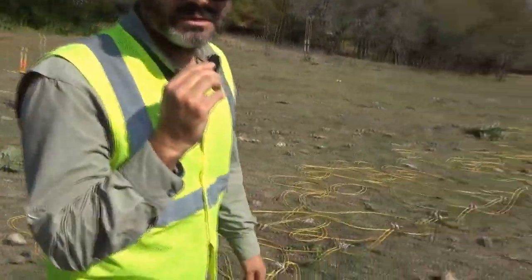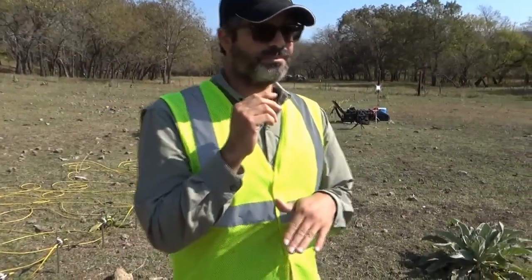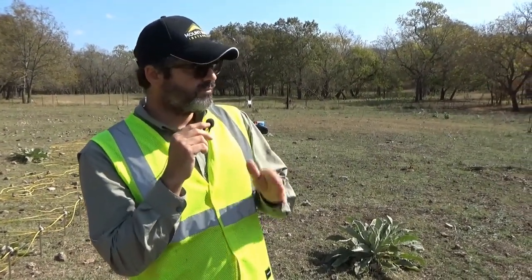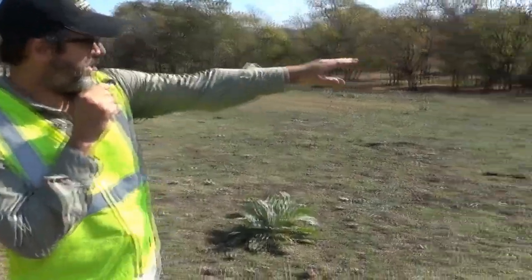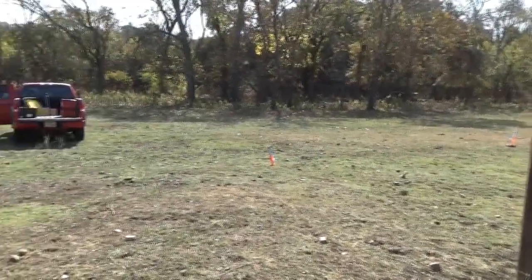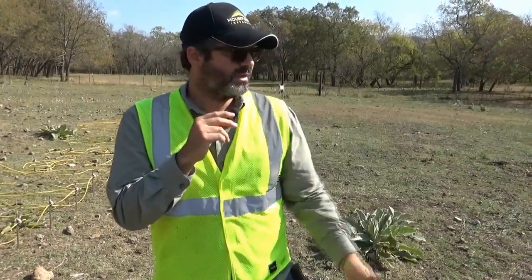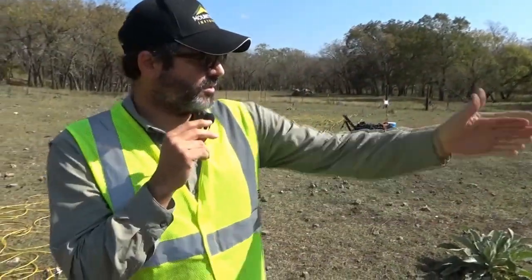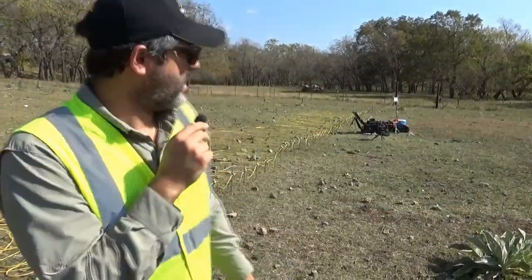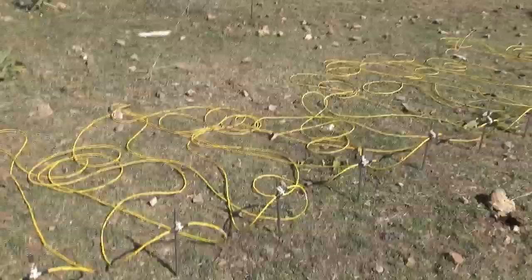And the interesting thing about this is that we need information between the excavation, which is about 3 to 4 meters deep, that found limestone bedrock, and the stream that is running in this direction. So we try to understand the sedimentological history that is the result of deposition of clastic sediments between the excavation and the stream. And this is one of the profiles that we are showing you today.